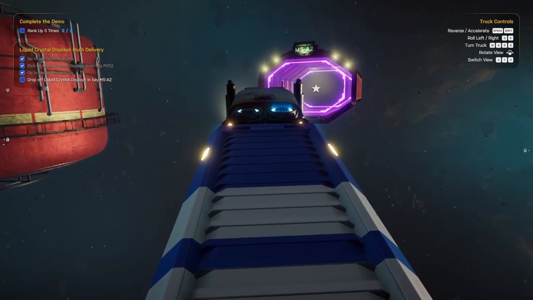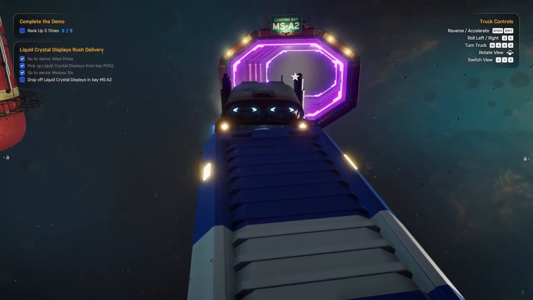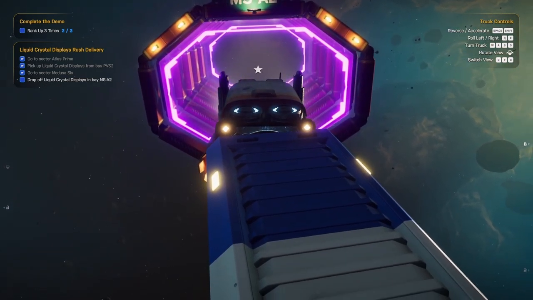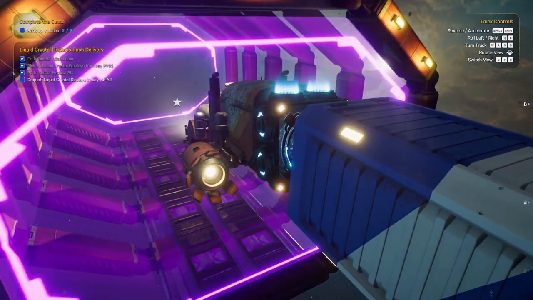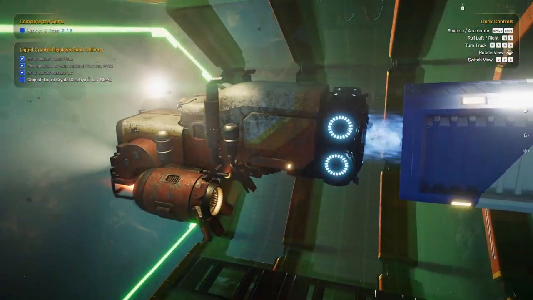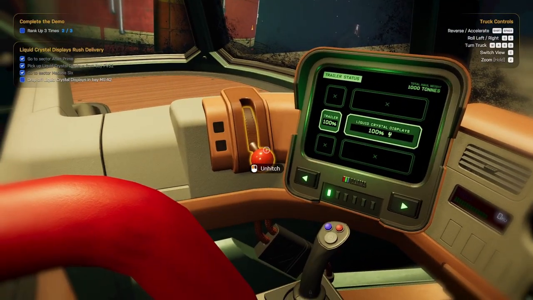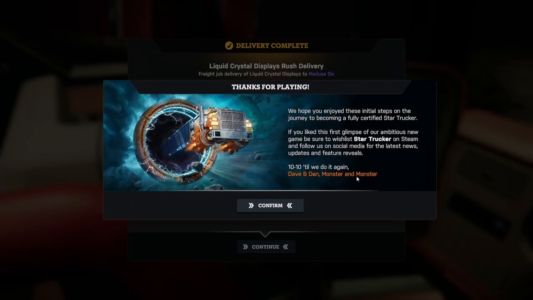Straighten out. I want to have a perfect delivery here. A little high. All right. Unhitch. Oh boy, again, $0. Careless driving. But that's it. That's the demo.